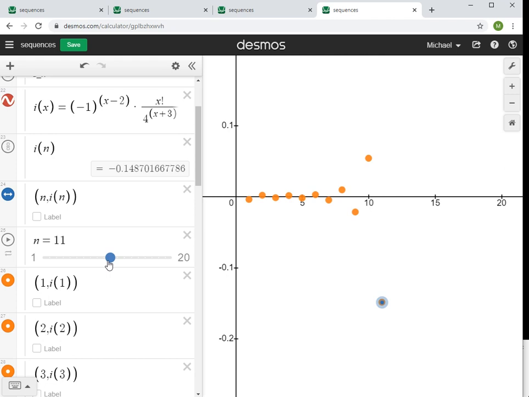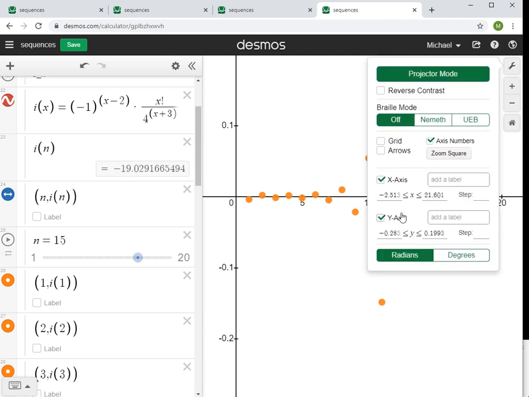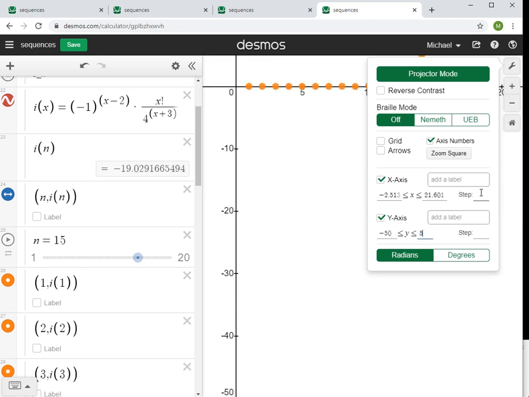Now if I go ahead and zoom out a little bit, I can see that my next jump when n is 11 is down here. Still, again, it's -0.1487 blah blah blah. So it's relatively a big jump, but still not very clear whether or not this is a bounded sequence. Now, if I keep going here, 12, 13, I can see it seems that the magnitude of the terms is growing. And if I zoom out here, I'm going to make the y value take on, say, a range from -50 to 50.